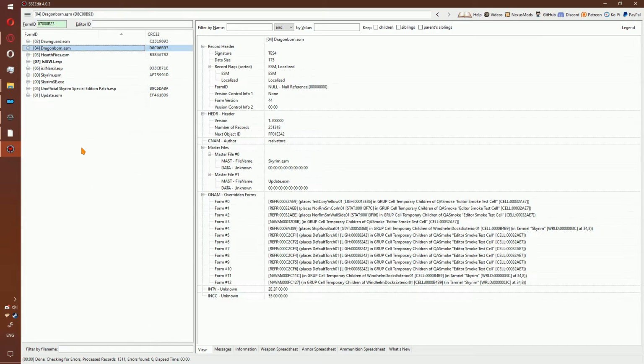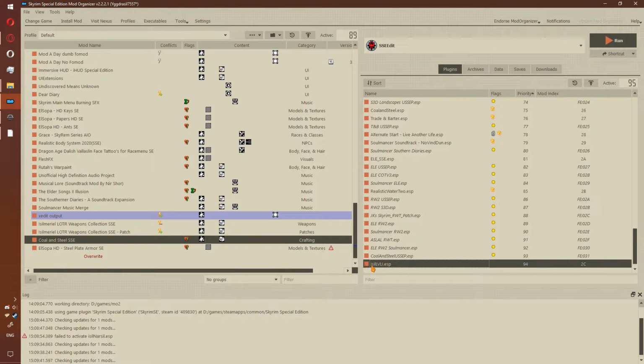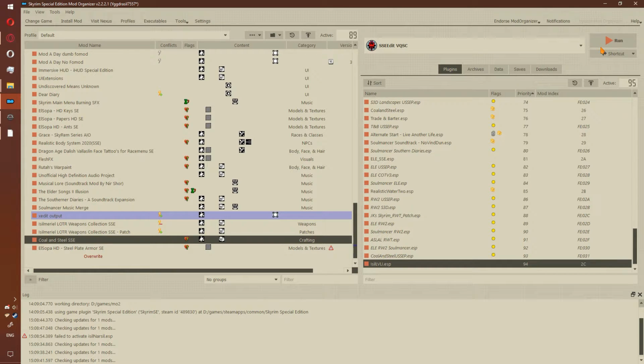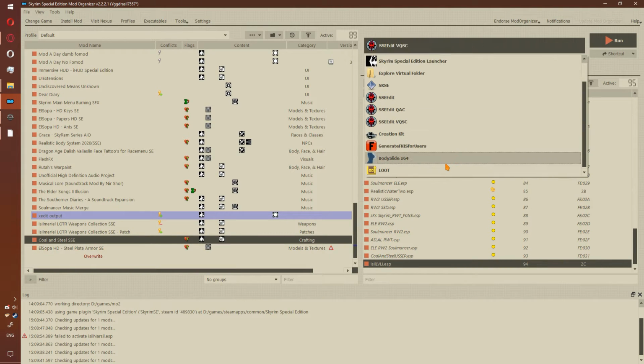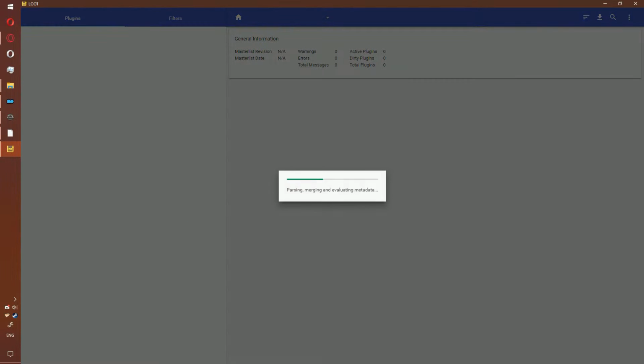Now go ahead and close and save. Enable the plugin on the right. And now we have IsilNarsil fully patched to have leveled lists. This is going to create a little bit of an issue though, because now these leveled lists will conflict. So first of all, run LOOT to put it in the right spot.